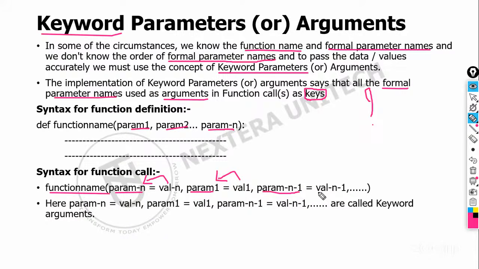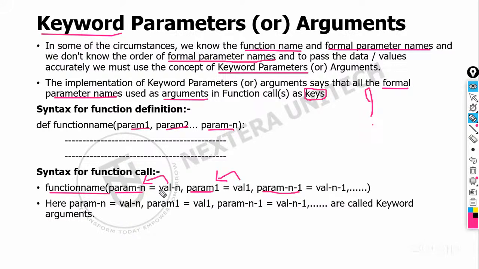We are not worried about the order. Whatever the order might be, as we are using keys, the values will be passed based on the keys. So this is the explanation for keyword parameters or arguments.